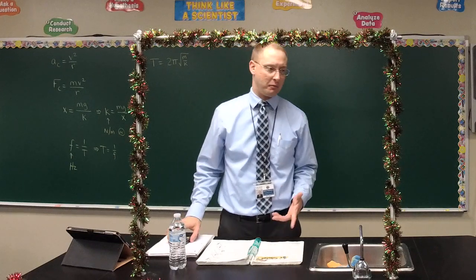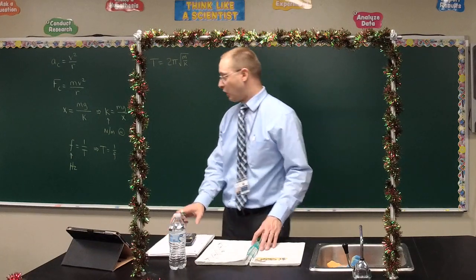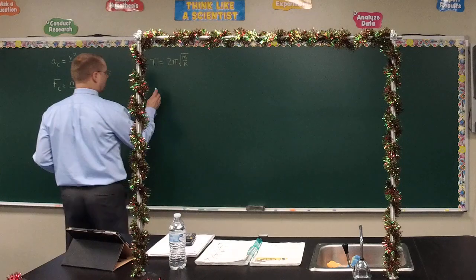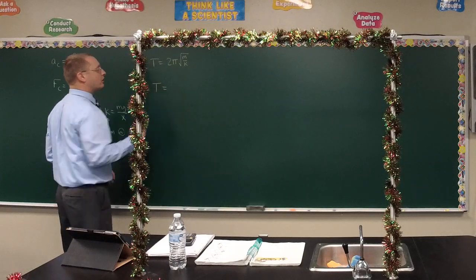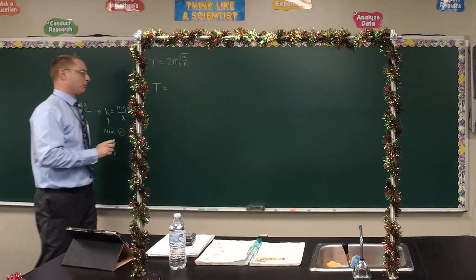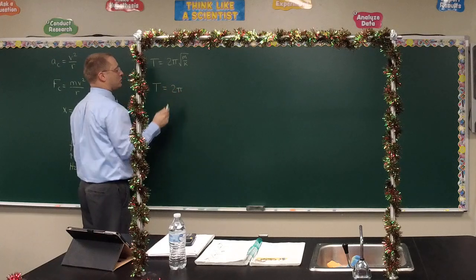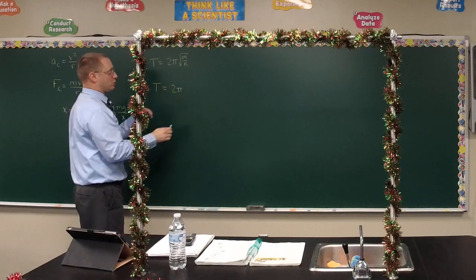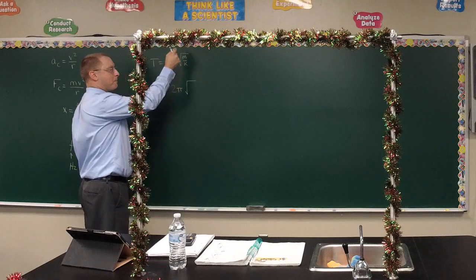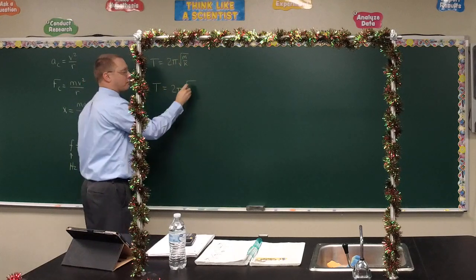If you want to go back and study from your notes, just find where the laws of the pendulum are. These laws of the pendulum then led us to our equation for the period of the pendulum. Very similar in setup to the spring. T equals 2 pi times the square root of, but the mass doesn't affect it like it does the spring, but the length.